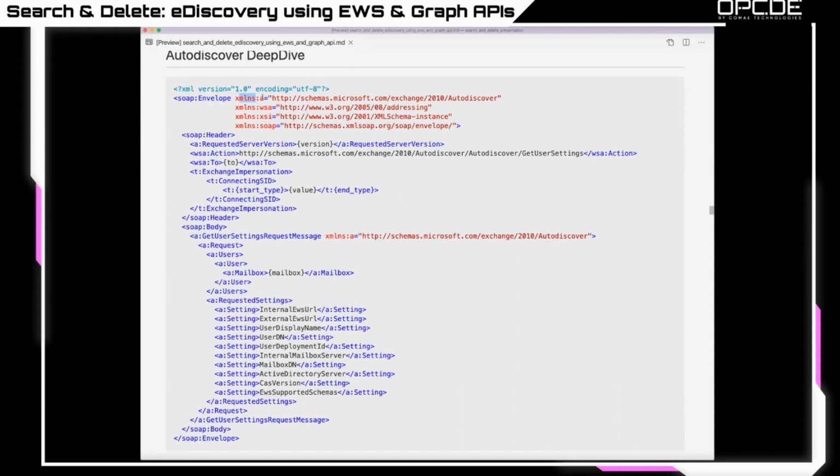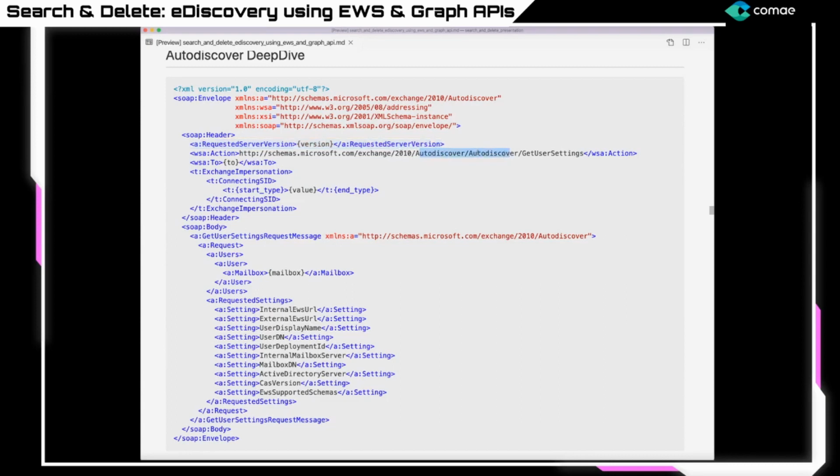XSI, SOAP, standard, so on and so forth. So you're creating this envelope, and then we're creating an individual header. And inside of this header, we can have different options depending on what we're trying to implement. With all requests, including the AutoDiscover service, you're going to have to put in the requested version, a very specific dot notation version, like 15.0.37.42. But we've already figured that out with PyEWS, so you don't have to worry about that. But as part of this action, I want to actually call the AutoDiscover endpoints for this exchange.